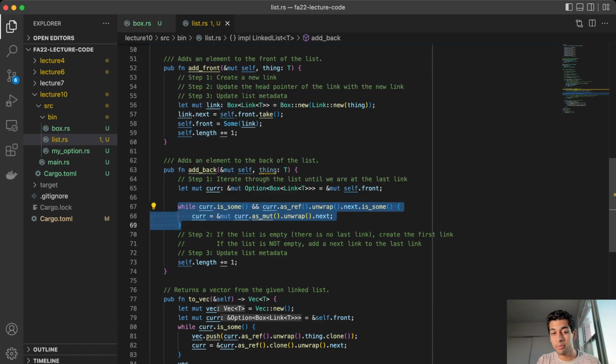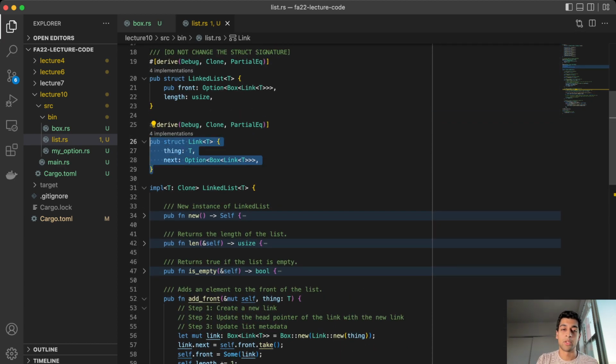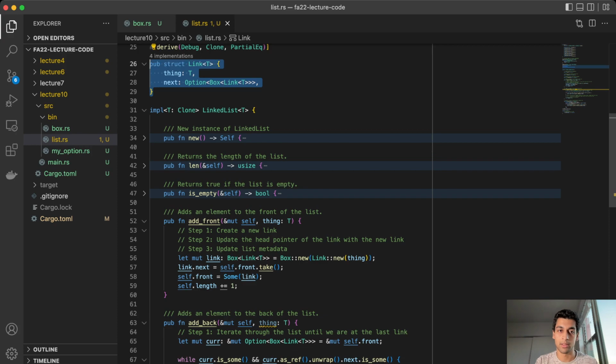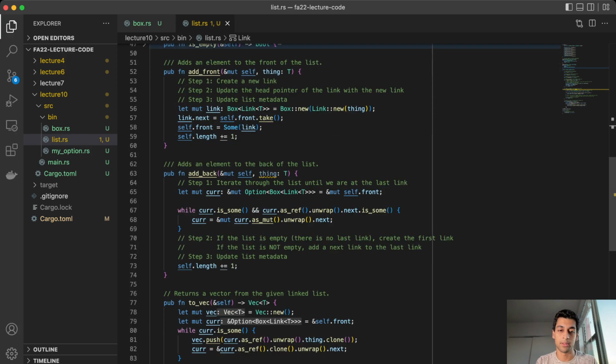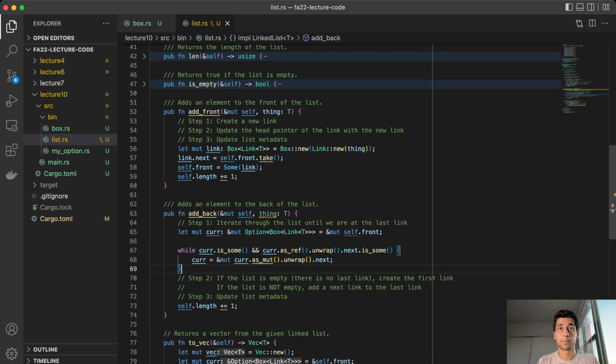This is extremely ugly. This Rust code gets very ugly when you're using safe Rust with generics and nested types, which is why you almost never want to implement a linked list in Rust. It's an ongoing joke that linked lists are insanely difficult to implement. So whenever you want to use a linked list in Rust, don't do it from scratch. Use one of the inbuilt types. This is just an exercise for teaching you how to use generics.